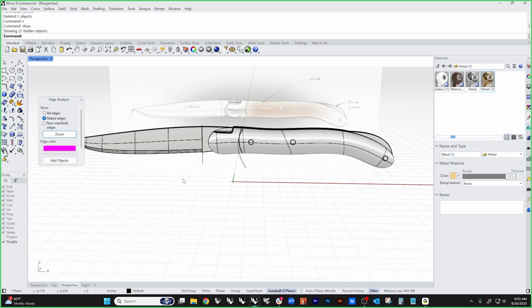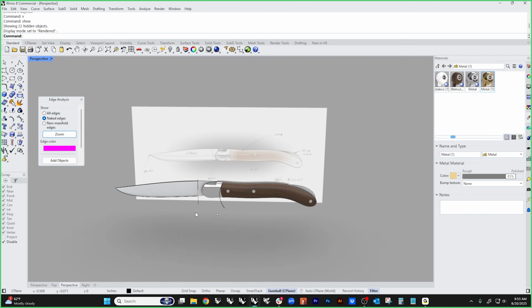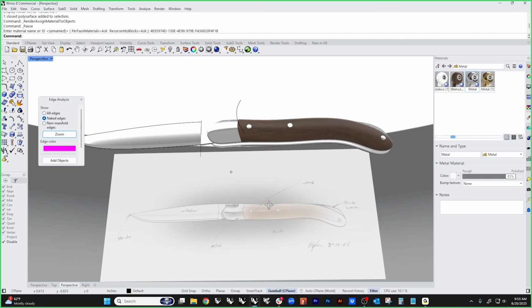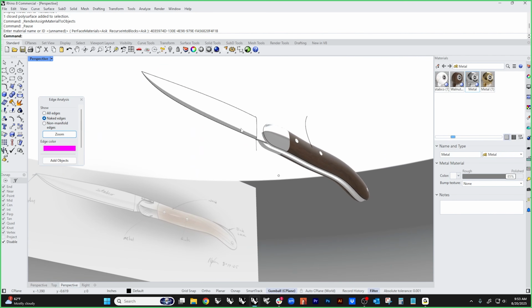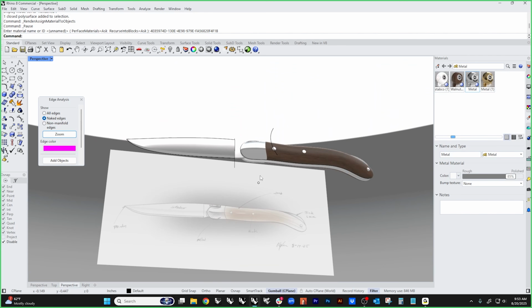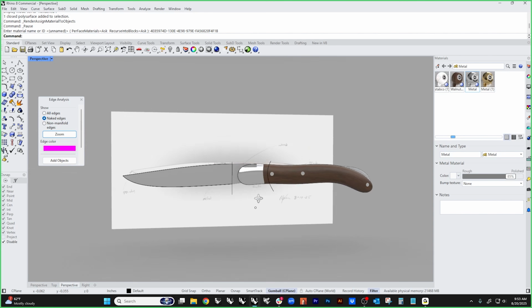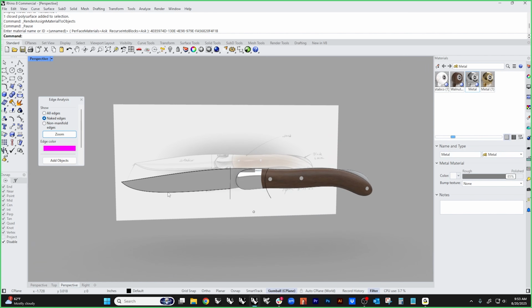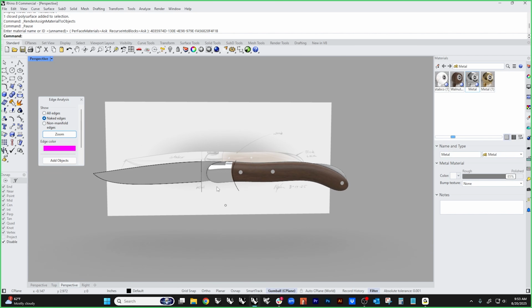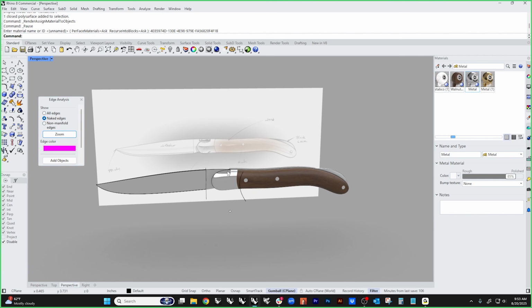So let's take a look at that in relationship with our model. Let's add a metal material to that. And you can see that our bevel is nice and sharp. We can see where it is. So when we render it, when we position the model, we'll do it in a way that we get some reflection down here. So let's add a logo to it. And then the last thing we need to do is just add the little thumb thing and crack off a final rendering. I think we'll be out of here in an hour, which is fantastic.